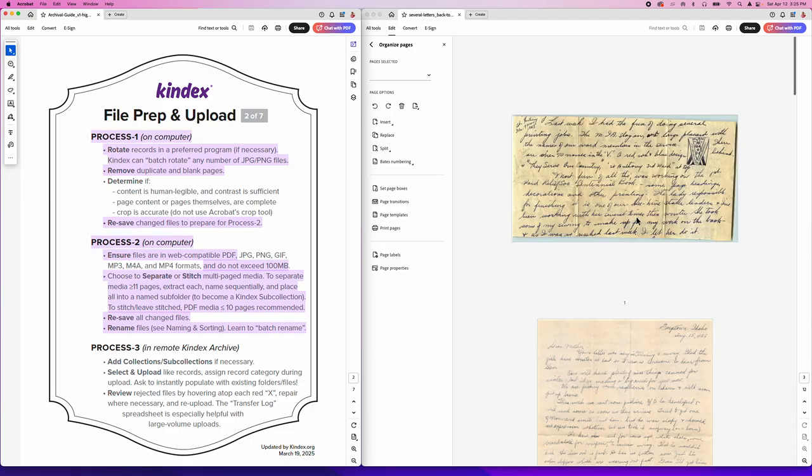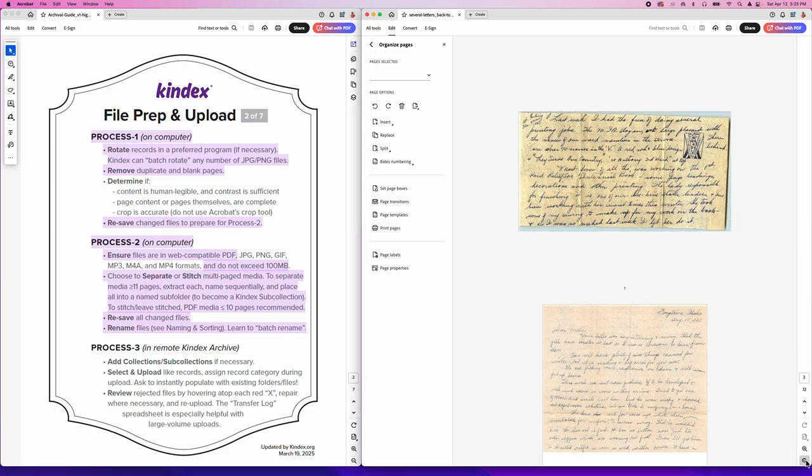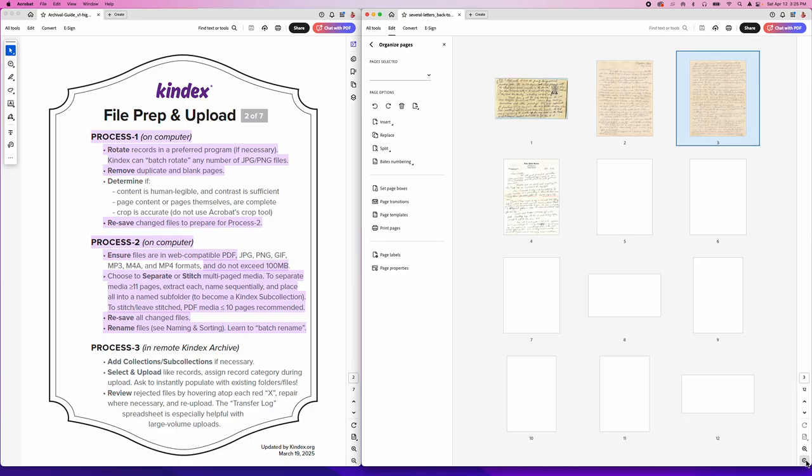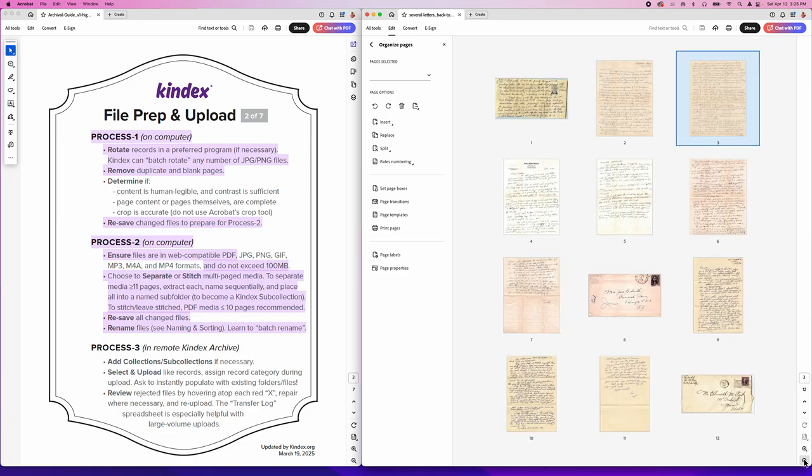Now, what's tricky about this particular PDF document is that we have a whole smattering of files that are placed together side by side, back to back, okay? This is unusual, but oftentimes we see this when you scan using what's called an automatic document feeder. You just leave it on and shove stuff through and it stitches them all together in one massive PDF. So this is a common thing that you can see. We don't recommend scanning like that. We recommend you scan one document at a time.